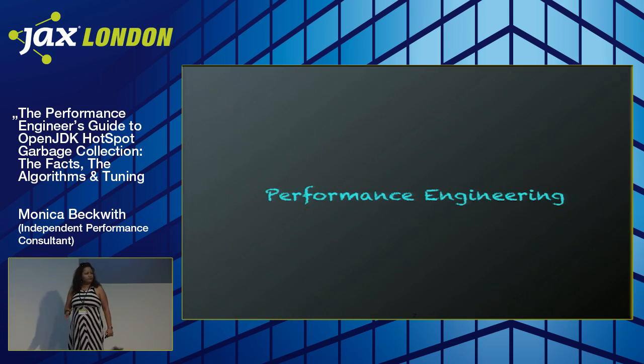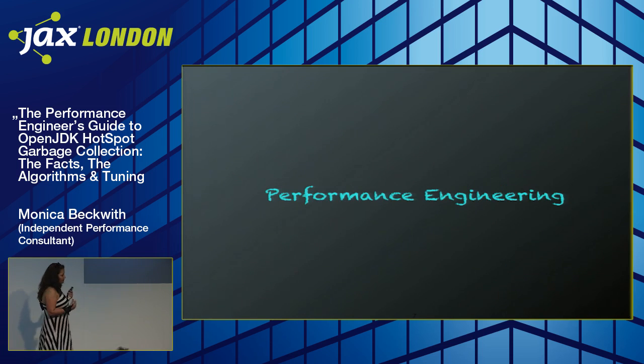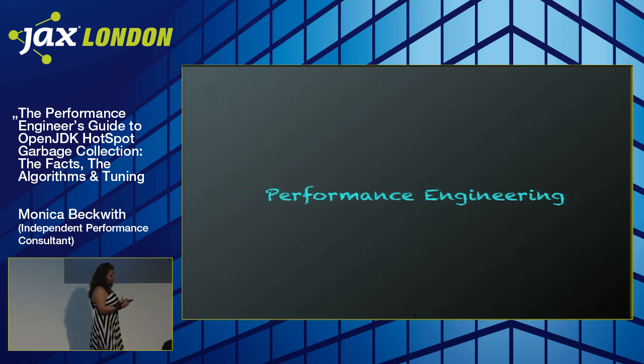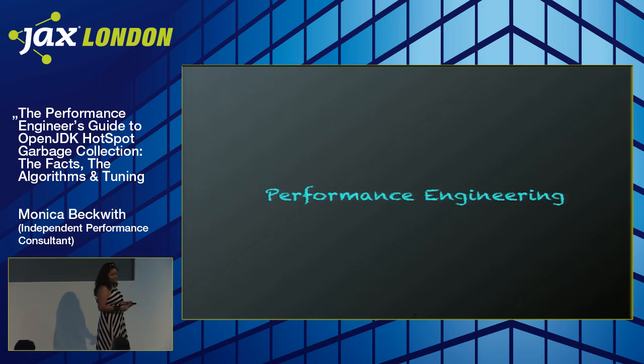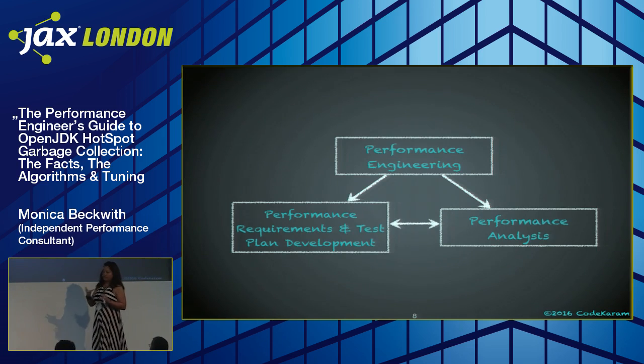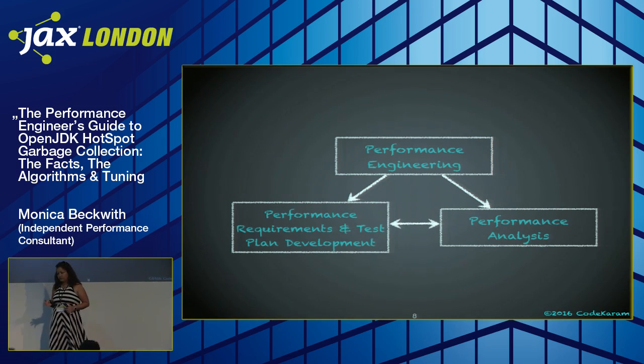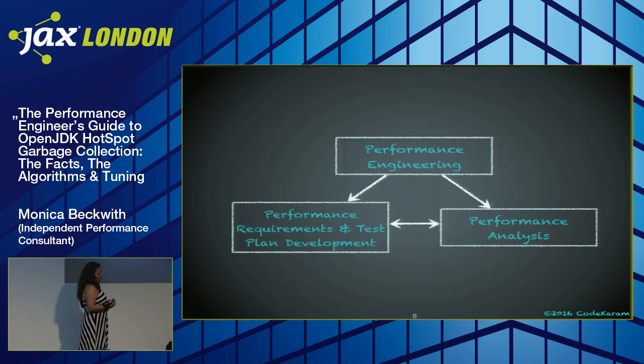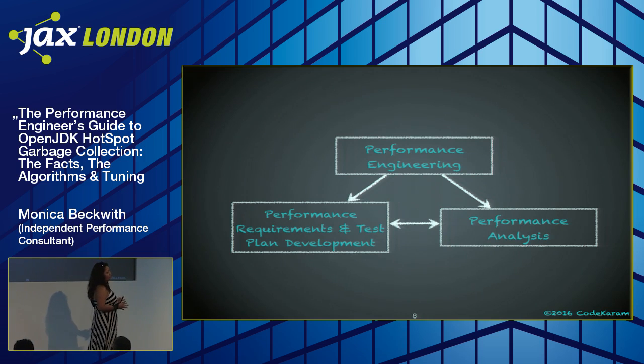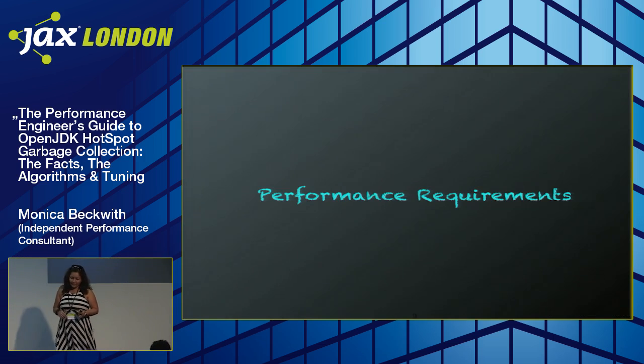Okay, so quickly talking about performance engineering, this is what I do. And you'll see glimpses of performance engineering when I'm talking about memory leaks and how to identify them. Performance engineering has two components. You have the requirements component, which you work with when you're doing your system design. You have your performance requirements, your SLAs. You start designing and developing your test plan. Once you have your performance data, there's the other component, which is called performance analysis. And they both work together, and that's what performance engineering is all about.